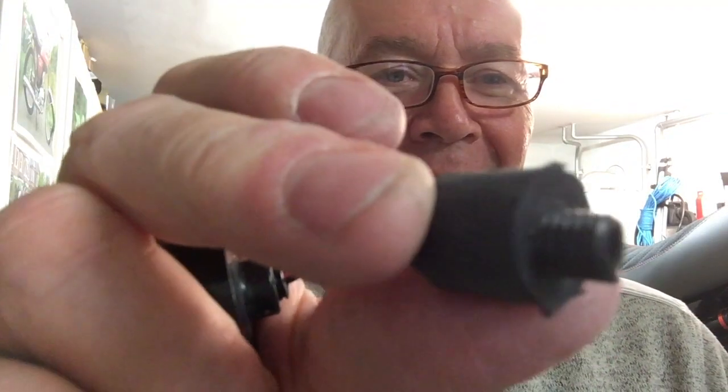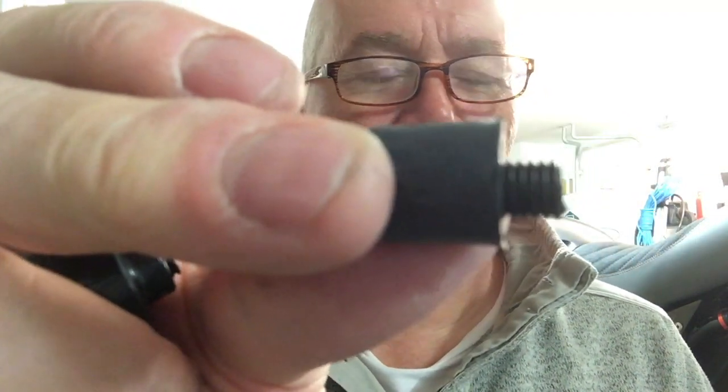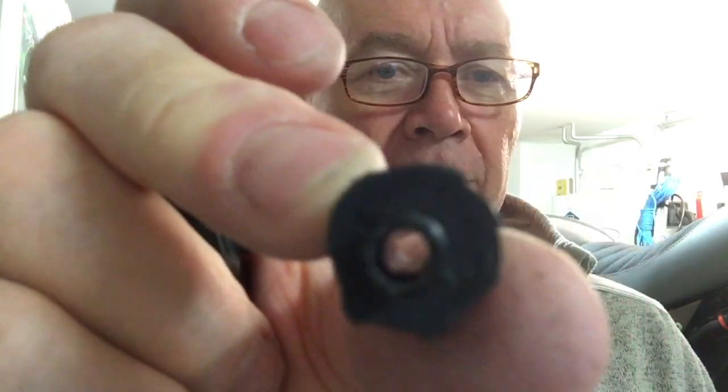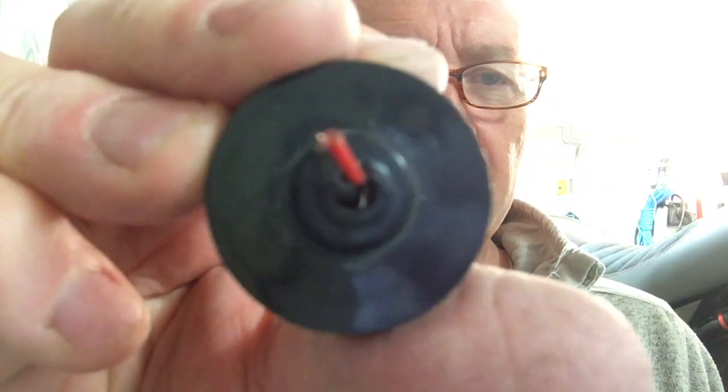So you look at that and you think, well, okay, it's a plastic bolt. Well, we use plastic bolts to hold on number plates and various bits of trim. But when you consider that it's hollow as well, and it's more hollow than it needs to be, really, much more hollow. The wiring is very small diameter. And anyway, consequently, because it's just done as cheap as chips, it just snaps.